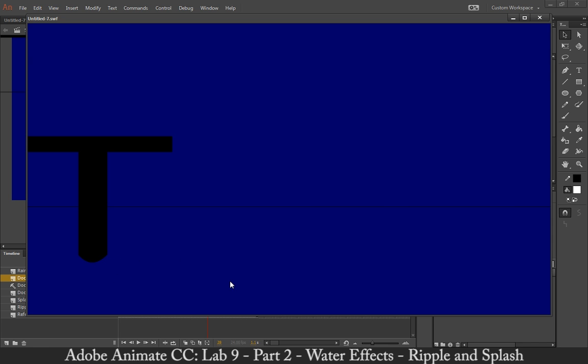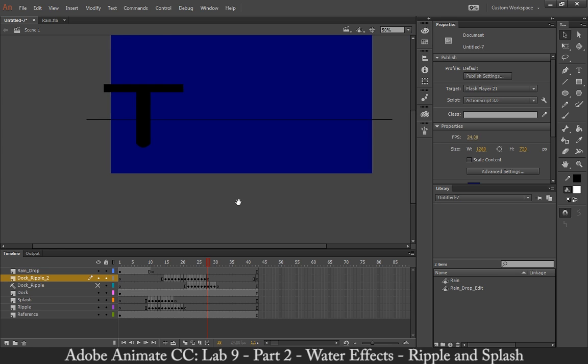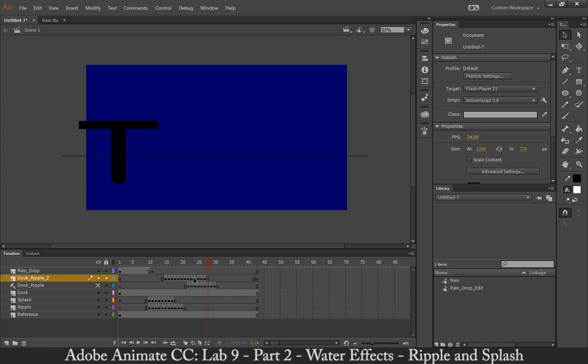Alright. And you get the idea. So I just played around with the frames, and you can mess around with the timing to get it however you like, but that's basically the purpose. So we have a bunch of little keyframed animations that we've created. You could convert all of these into symbols and then just use them as drag and drop instances.